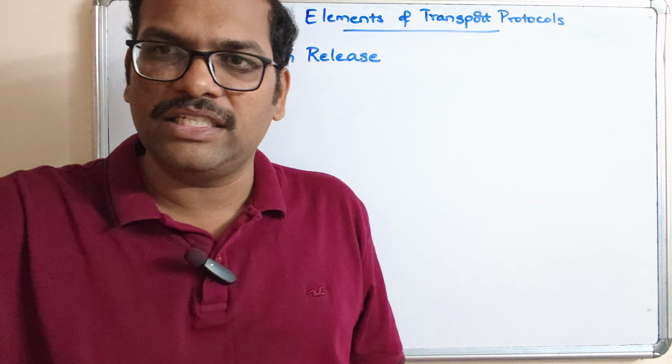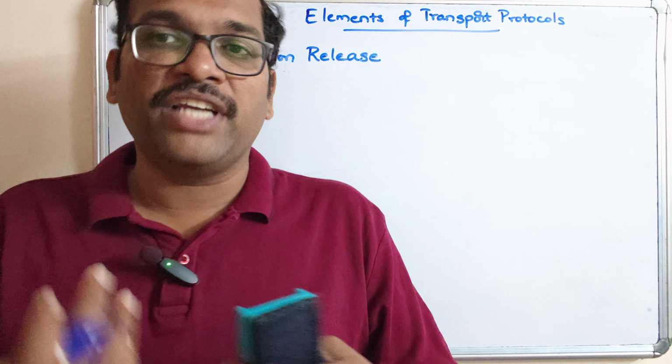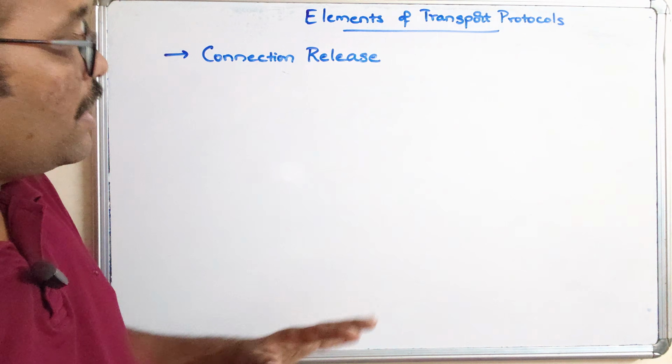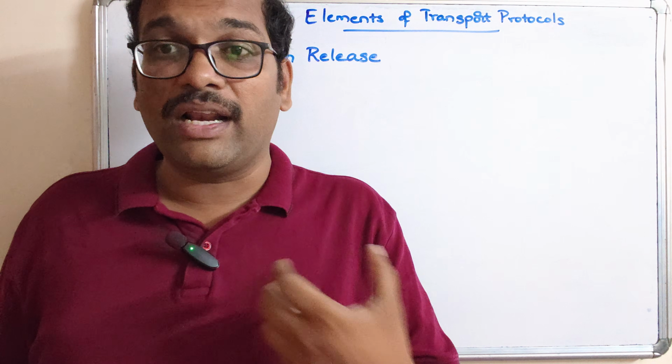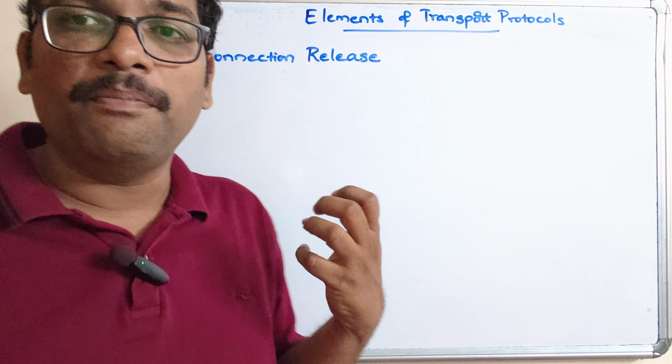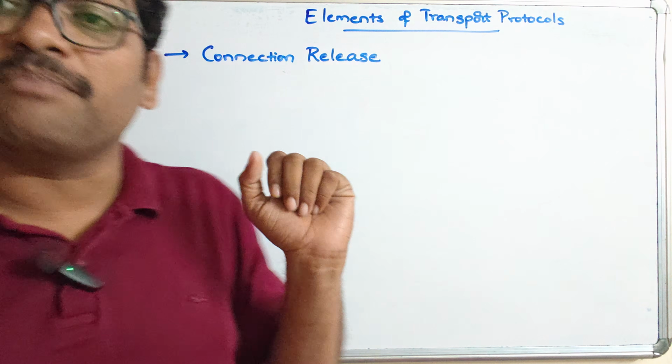Okay, once the connection is established, why the connection is established means to share the data or to share the resources. And after completion of that, why we have to release the connection means we need to release all the resources which are being held during the connection. So connection release is a must.